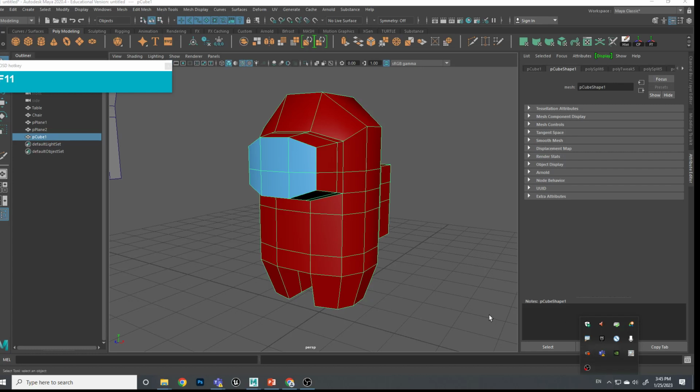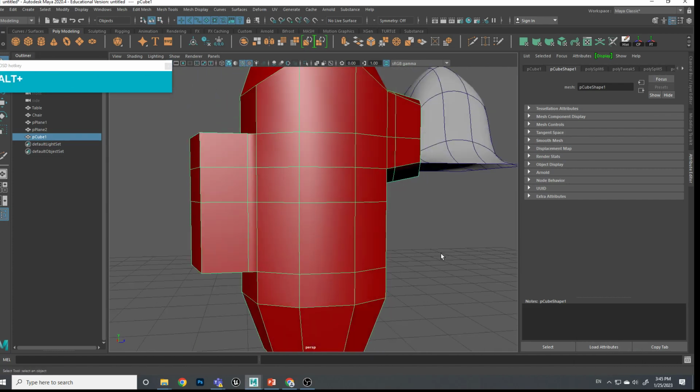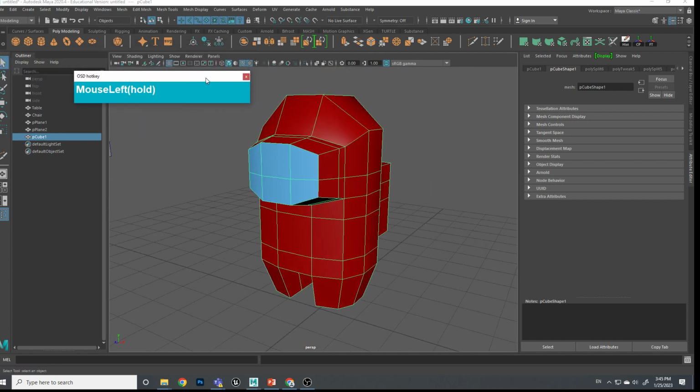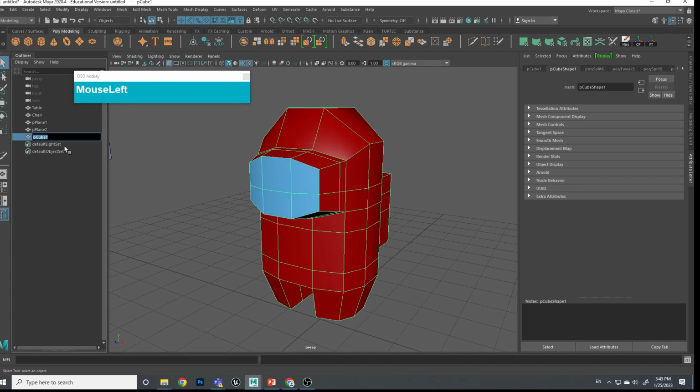Okay, so now I'm recording, so I'll be showing you guys how to model this character over here, right, using extrusion tools and basically polygon modeling methods. Right, so let me just rename this guy first, and I'll put him aside.